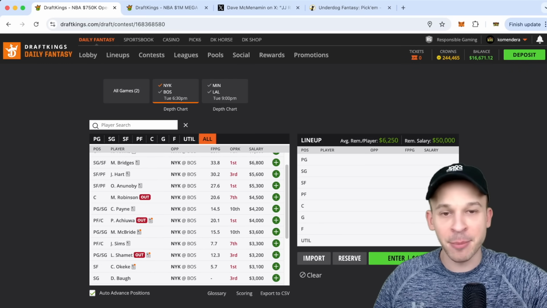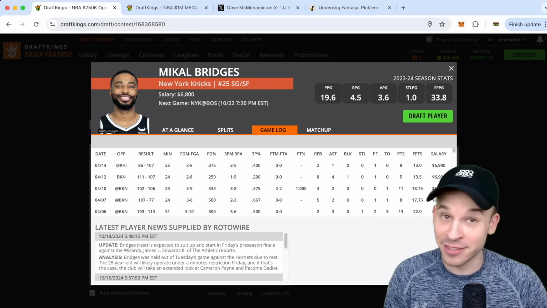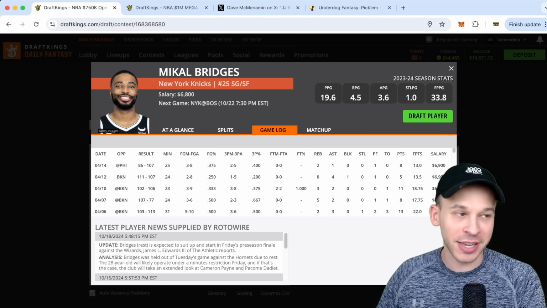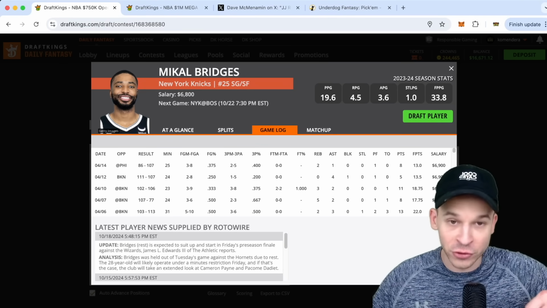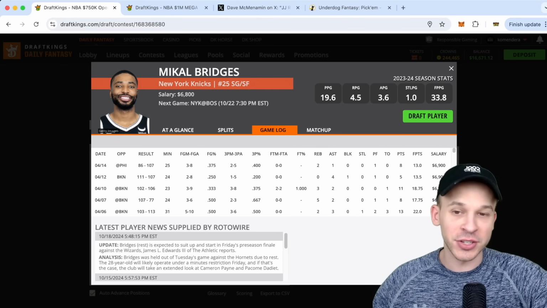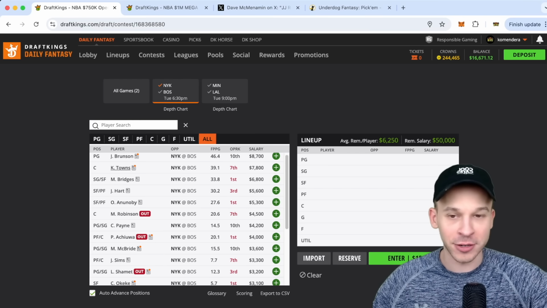I'm not as high on Mikal Bridges. He has changed his shot, and it does not look good. If you guys have seen videos of him in the preseason or in practice, it just looks like he has a hitch in his shot. It does not look great at all, and he's really been struggling with his shot in the preseason as well. Now, I do expect huge minutes from Mikal Bridges, but when you got Bridges at a similar price point to Cat, I'm just going to play Cat over him all day long.